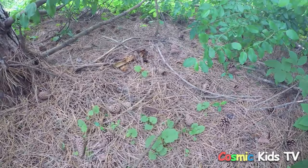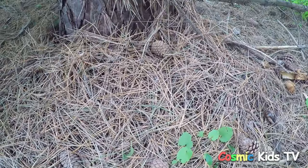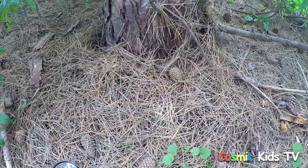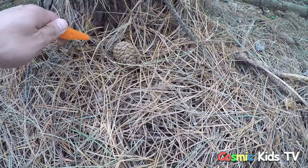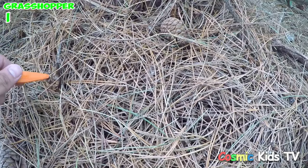Guys, I think I found something. So winter is just over, spring just hit here. I found one, guys. You guys see that? Alright, let's stop the video for a second — do you guys see anything here? Hazel, do you see anything? No! It blends in with the pine needles here. It's right here. What is this? Oh dude, it's a dead grasshopper. Let's open it. Hold on, hold on. Can you give me your jar?